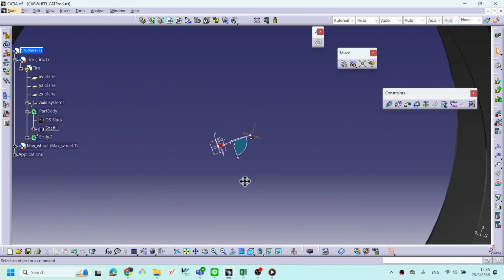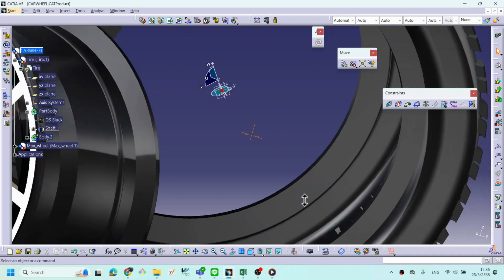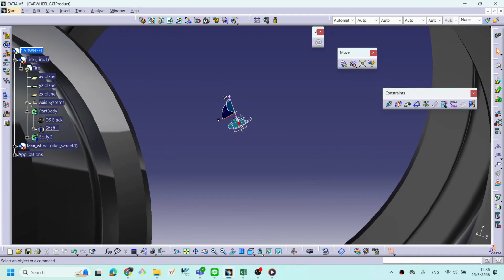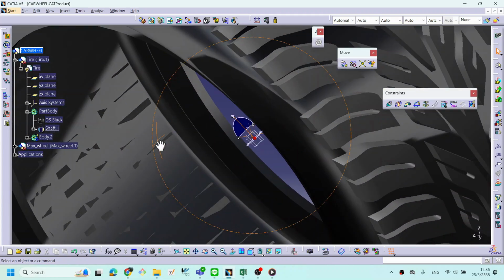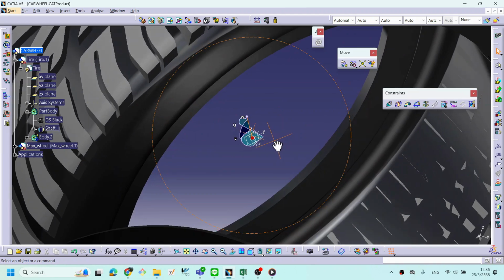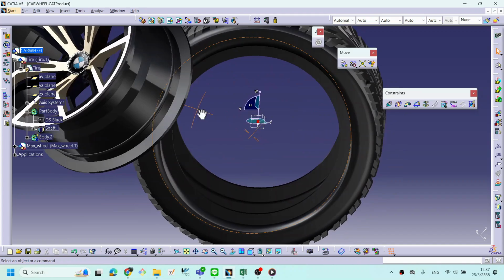Okay. Center, right? Okay, I try move the center. On the center, right? Okay, we grab on the center, go around the axis of the part already.